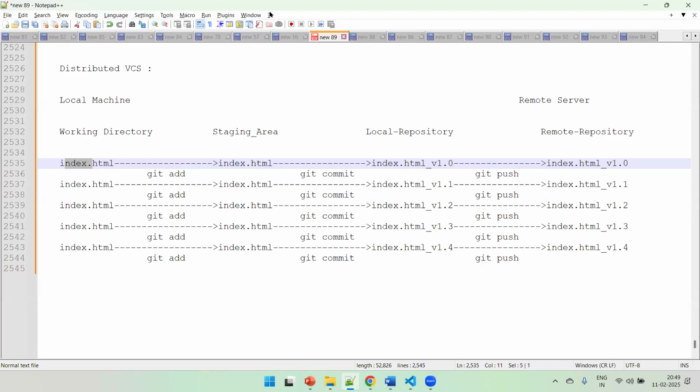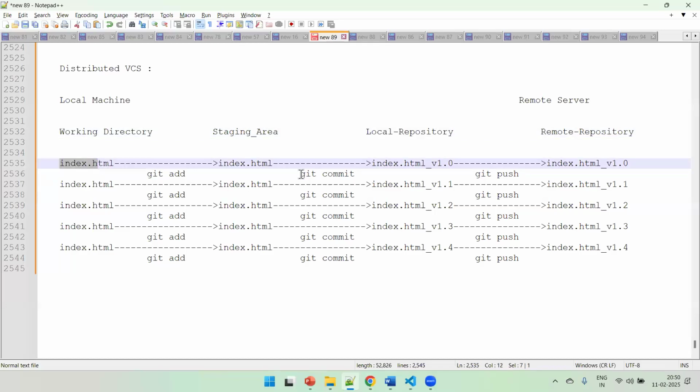I have a question here. Correct me if I'm wrong. On your local machine, even before git add, don't we have to initialize git before working on the working directory? Assume that git init is already done. I'm not concerned about the repository creation. Assume that you already have a local repository, and I'm just creating a file and adding it.